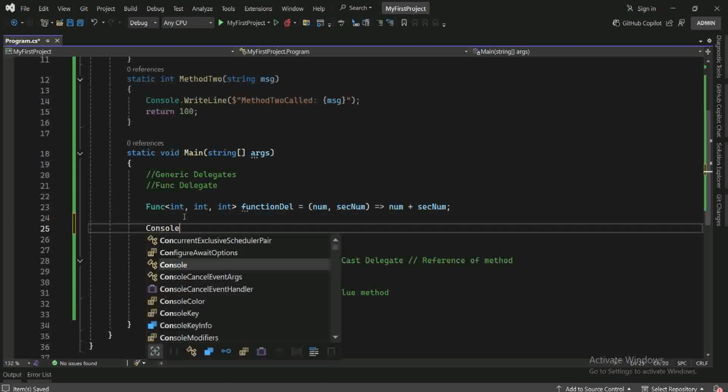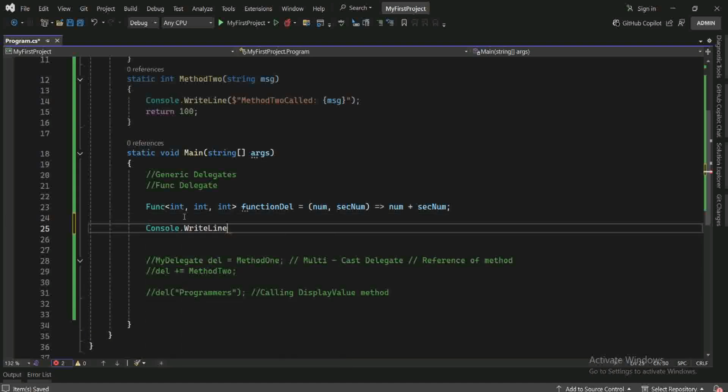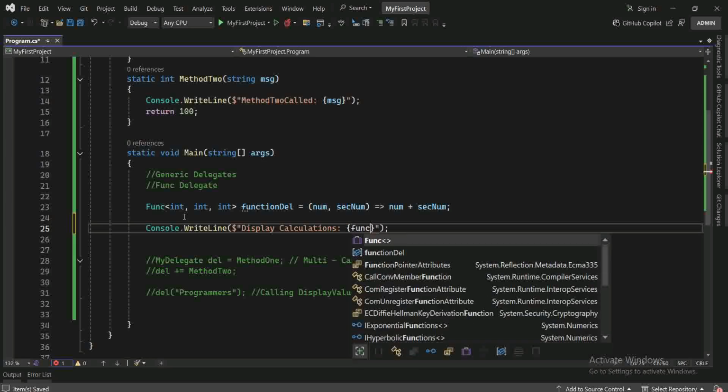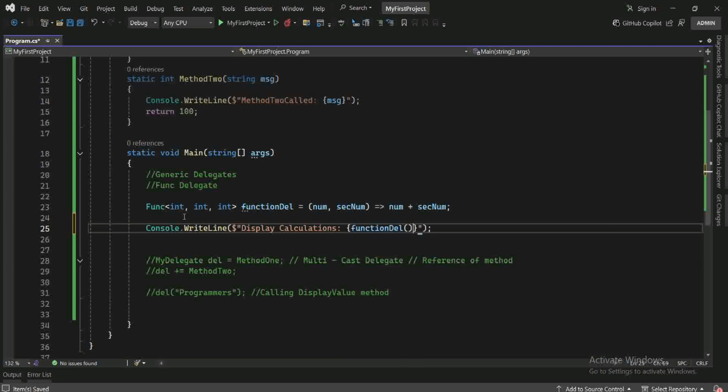We can print the result in Console.WriteLine. Here we can call this Func delegate.